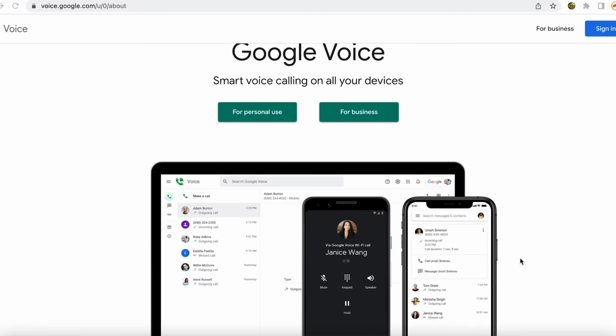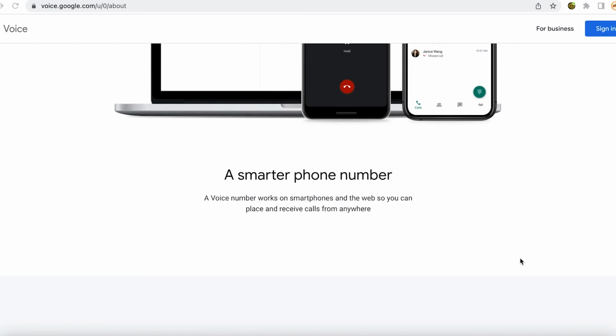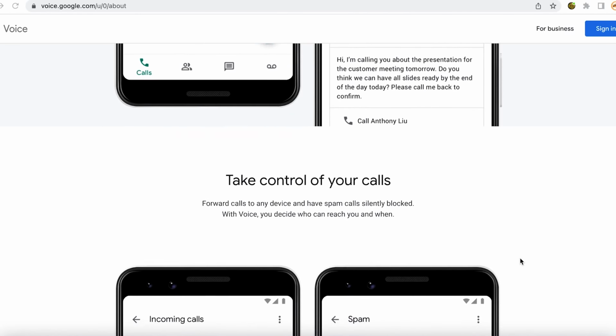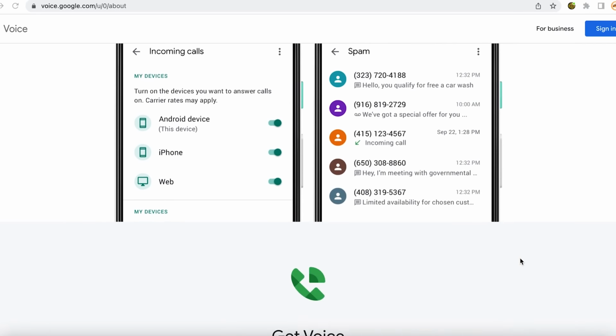And that leads me into my next tip for you, which is to use Google Voice to transfer your US phone number to them so you don't lose that number. I can make and receive phone calls from Google Voice at that phone number. And then if I get any voice messages, they just go straight to my email.